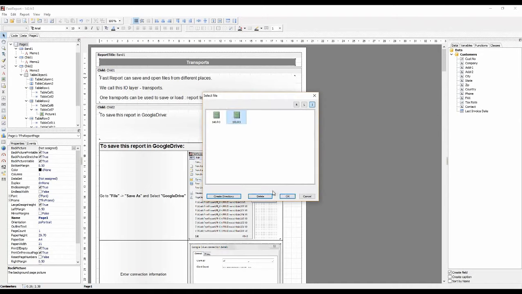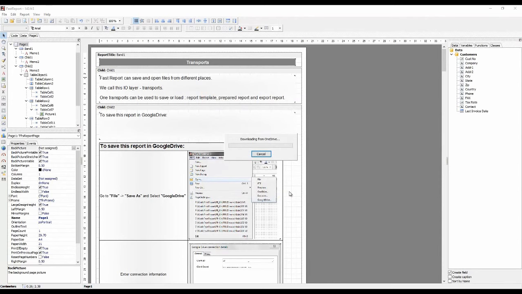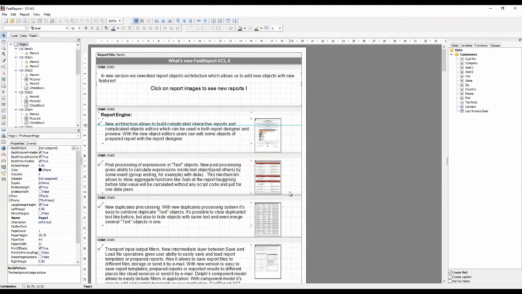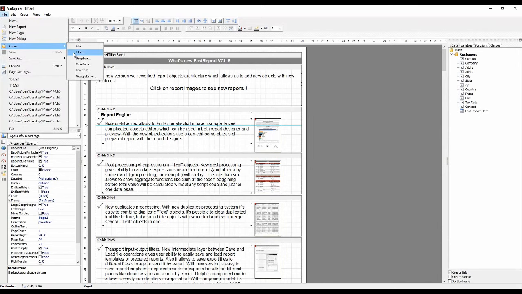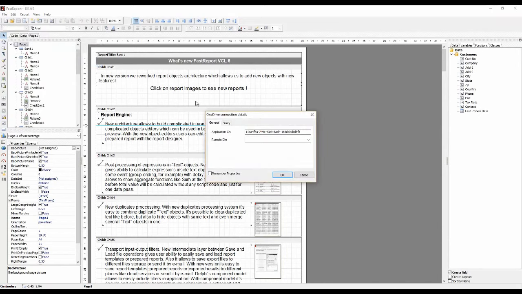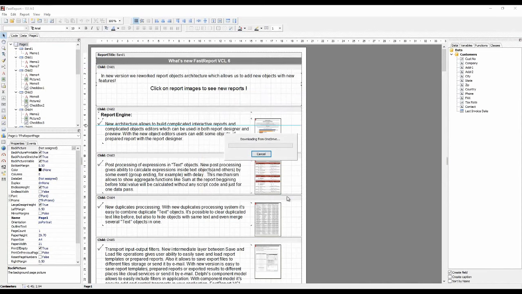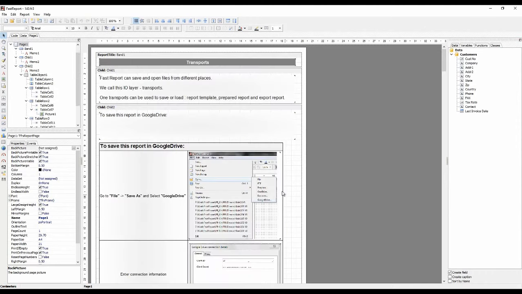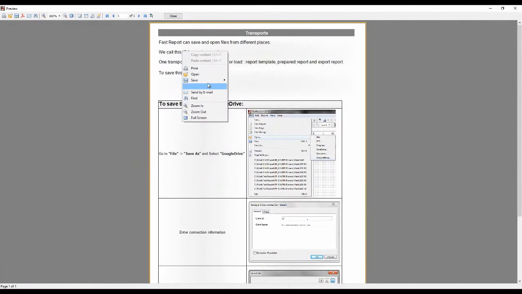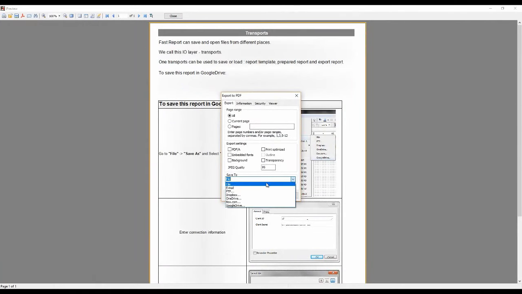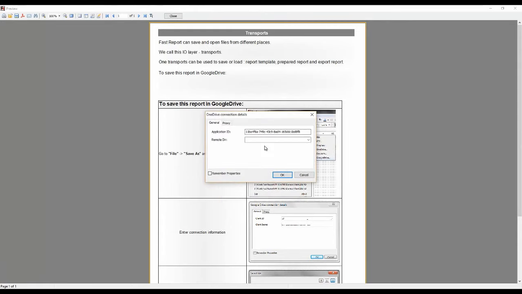Let's try to open this one. You can also export the template in PDF directly to the cloud storage. You just need to click Export to PDF and click Export to OneDrive.